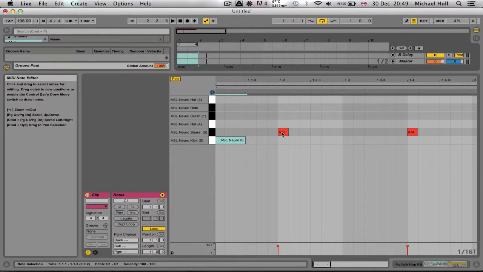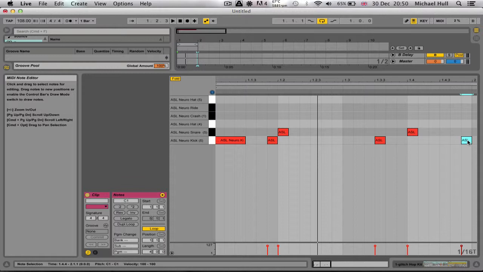The idea is to make the kick drum play off the snare drum. And because we've got this triplet grid, you'll get the effect. As you can hear there, the kick drum's playing off the snare drum.